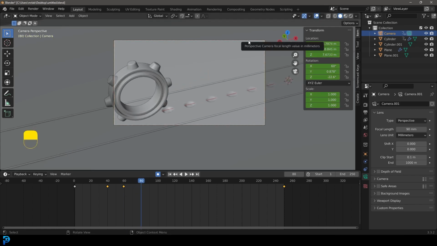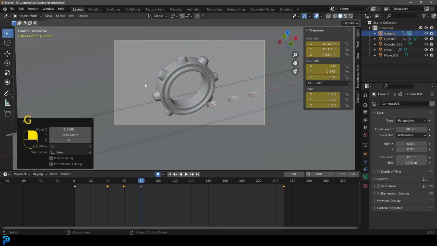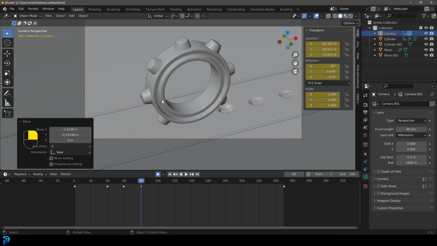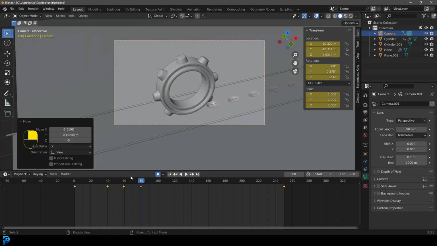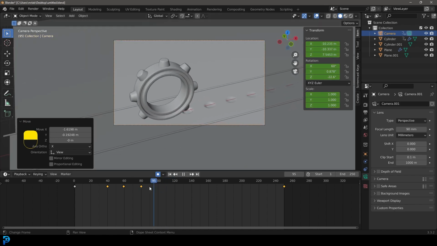Now, yes, you could add a curve. People always ask me, why don't you just add a curve or have the camera follow? Because I feel like having the camera stop, go is more like how somebody holding it by hand would look. And it's just fun to do anyway. I enjoy it. So if you want to add in an auto curve and make it follow automatically, go ahead. I just prefer to do it like this.